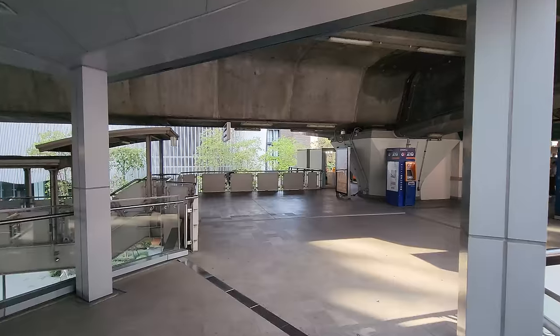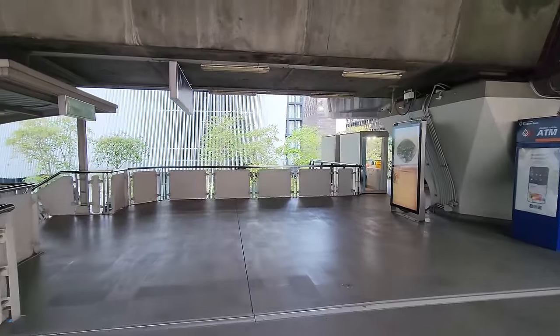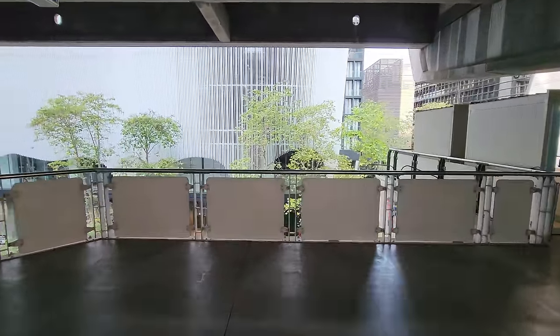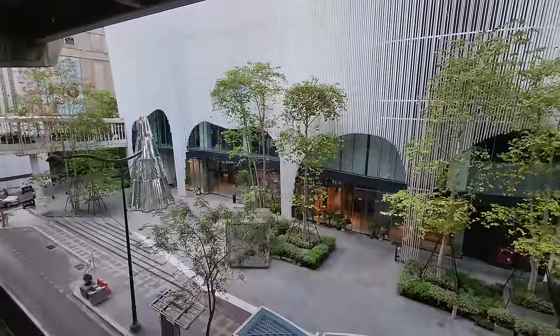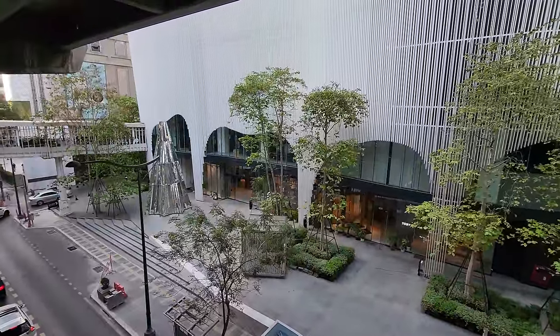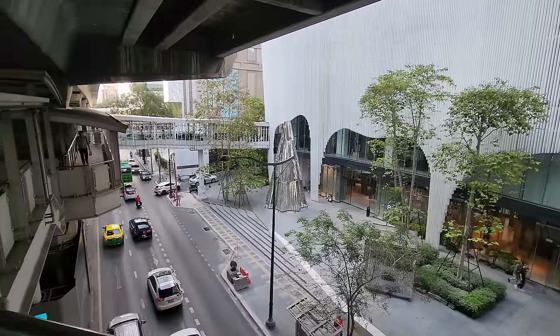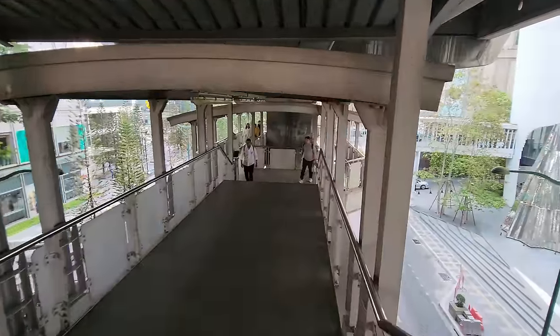As I mentioned, we lived here about 13 years ago, and it really turned into a modern luxury district. A lot of office towers. This is the head office of Noble. This used to be the sales office of the Noble Ploenchit, that's right here. They still have a part of the Christmas trees, but that's all going to go in a couple of days.